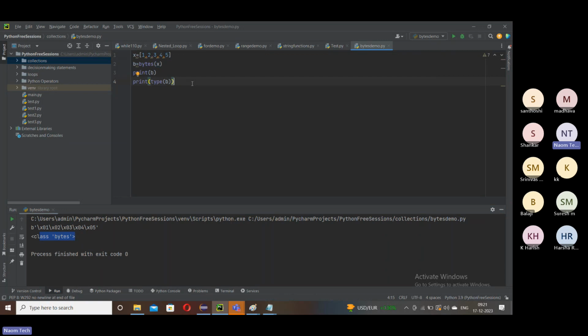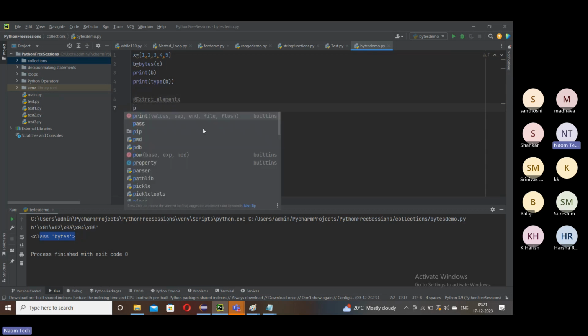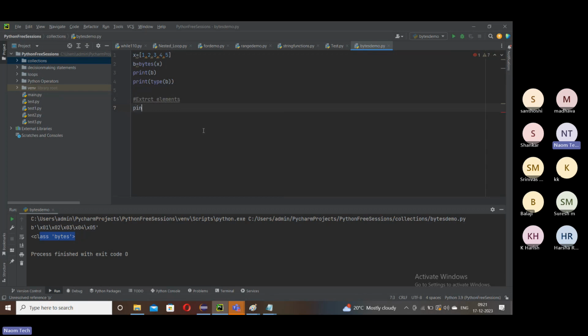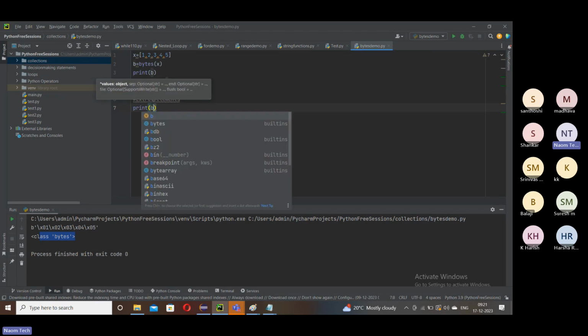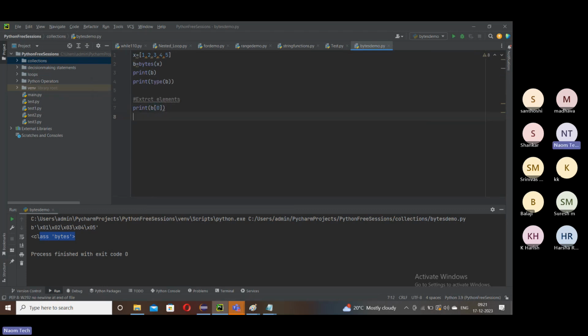Now, extracting elements. How to extract elements? Let us see that. For this, you should apply indexing. Simply speaking, print of b of 0. Similarly, you can print b of 1 and b of 2, something like this. You have 5 elements, right?